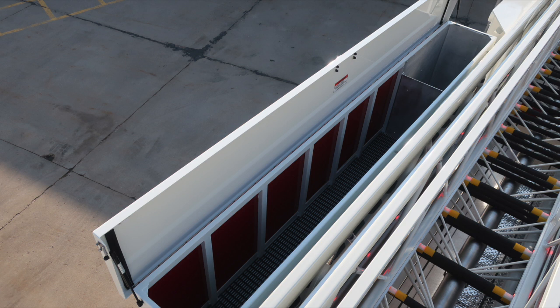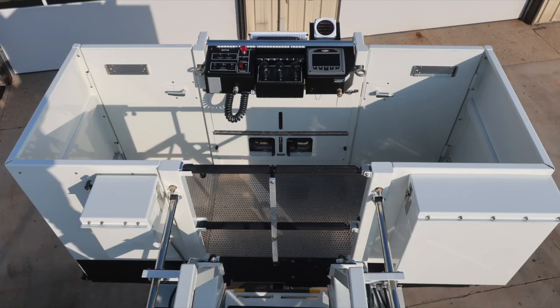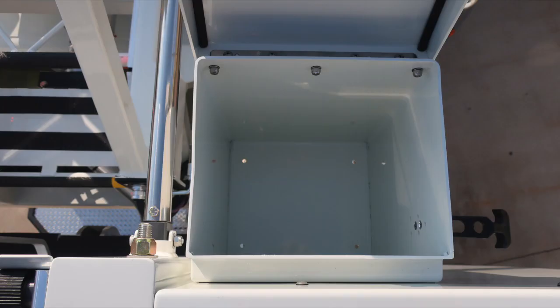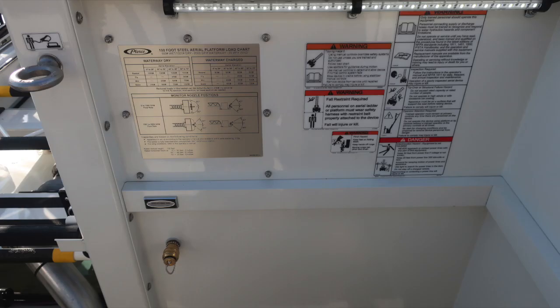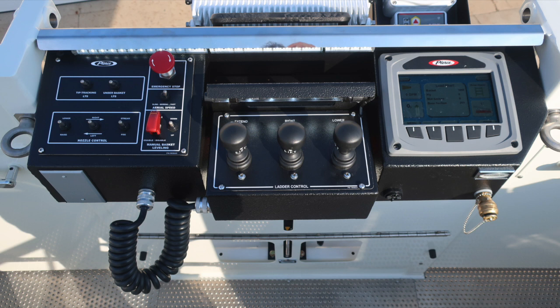In the toolbox area, we do have a load capacity for items within this toolbox, and that is a maximum capacity of 75 pounds. As we look now to the front basket area, just a general view, and then we'll move inside the basket area and identify a few items within this area. This is the rear portion of the basket, an additional storage location. We also have the additional 100-foot steel aerial platform load chart located in here also, in addition with warning and safety information. As we move to the center section, let's go ahead and cover the items within this area.